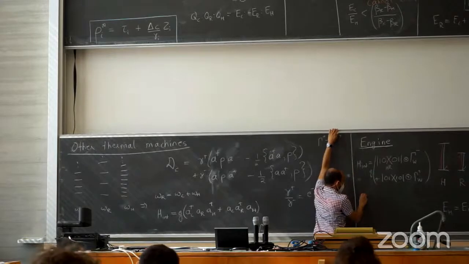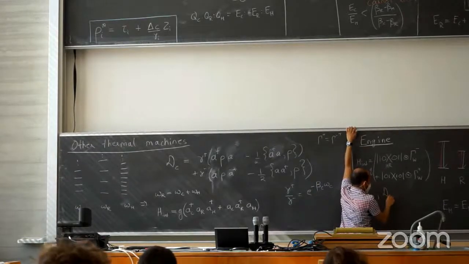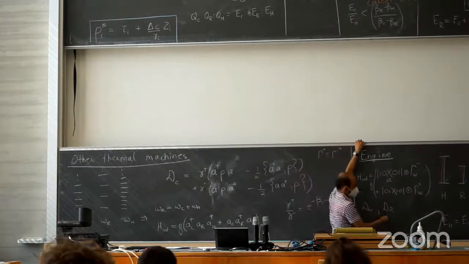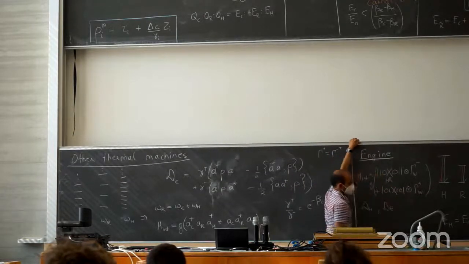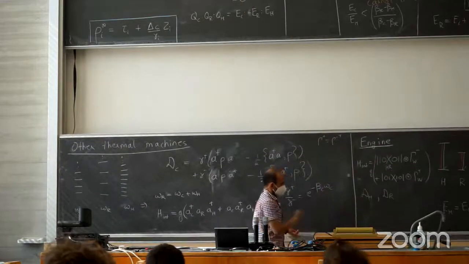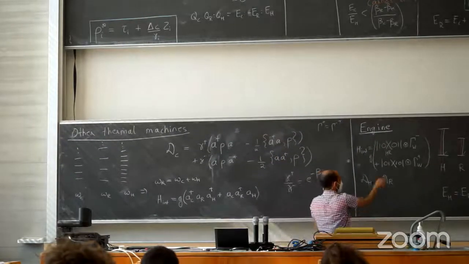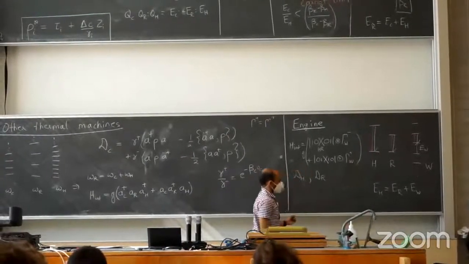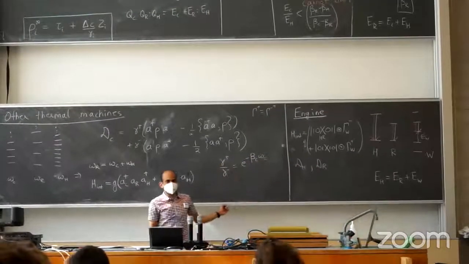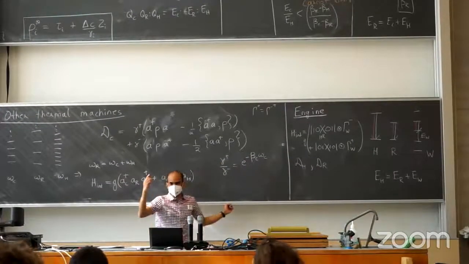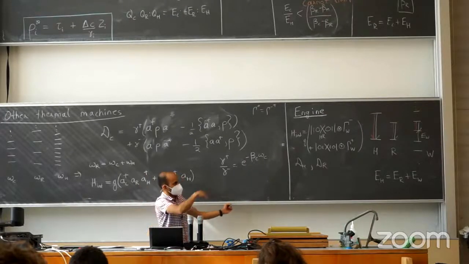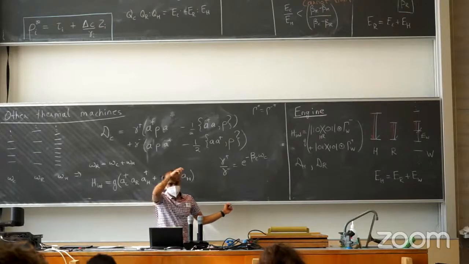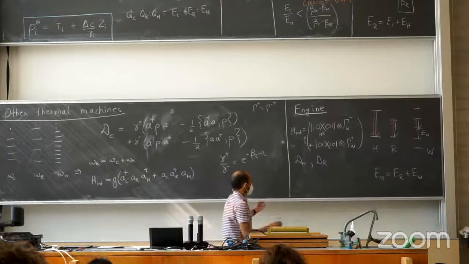Here you will have a dissipator for H. You will also have a dissipator for room, but the work source typically has no dissipator because you consider it as a work source. You could complicate matters and add a dissipator there, but that will just add one more degree of complication to the model. But in principle, you could start just with these ingredients. So with H and T_H and T_R, you could now calculate something here. The key difference between the engine and the fridge is that if I have, for example, an unbounded ladder, I'm never going to reach a steady state. The population is going to spread on the ladder and it's never going to reach a steady state. So the steady state is not what I'm looking for. What I look for in this case is what I would call the asymptotic rates.